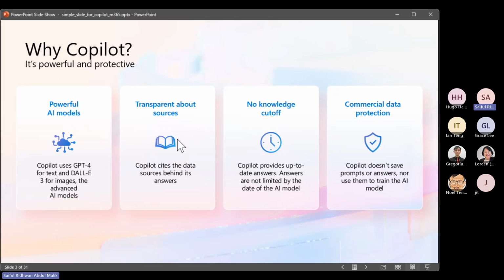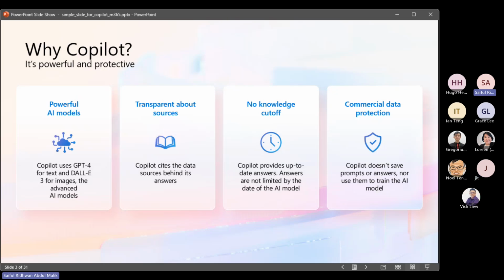If you used the previous version of ChatGPT, it mainly did not give you information about the sources of the information it generated. But the latest version of Copilot always gives you references, showing where the information is from, so that you can cross-check and validate it.